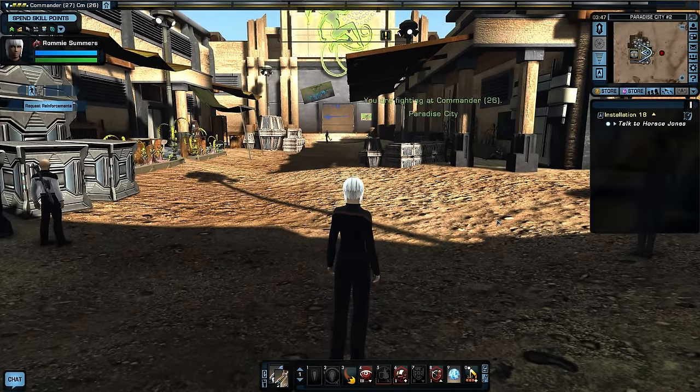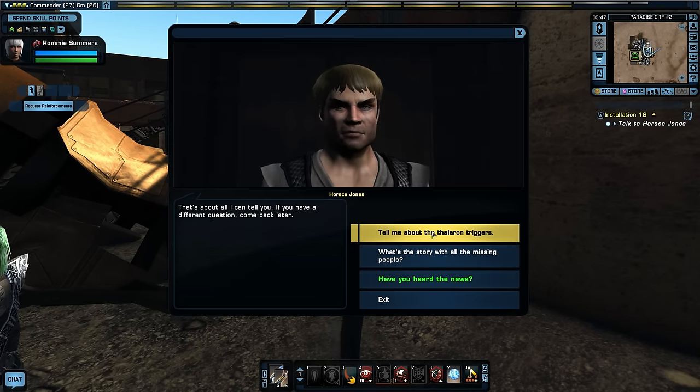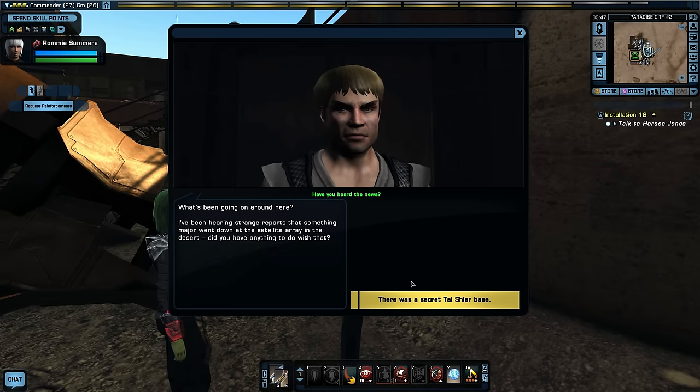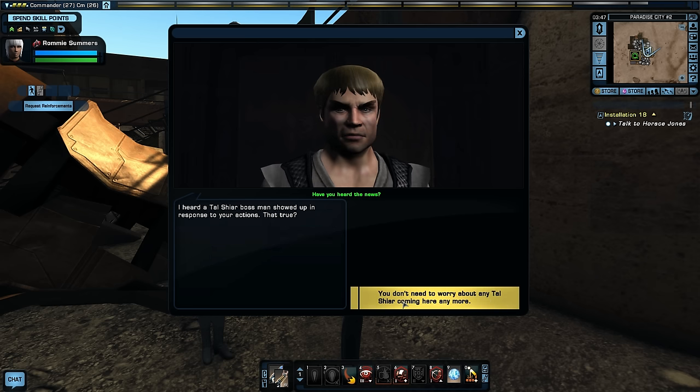Okay, let's see. Talk to Horace Jones. Hey there, Fred! Have you heard the news? What's been going on around here? I've been hearing strange reports that something major went down at the satellite array in the desert. Did you have anything to do with that? There was a secret Tal Shiar base there. I might have had something to do with that.